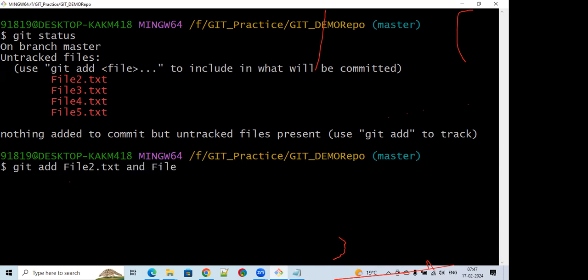No, you should not give 'and'. Just say space and then give another file. Space. File3.txt. Enter.